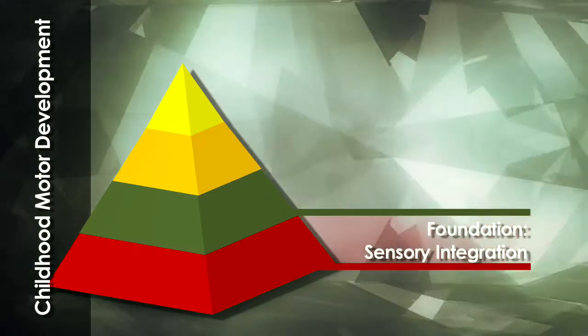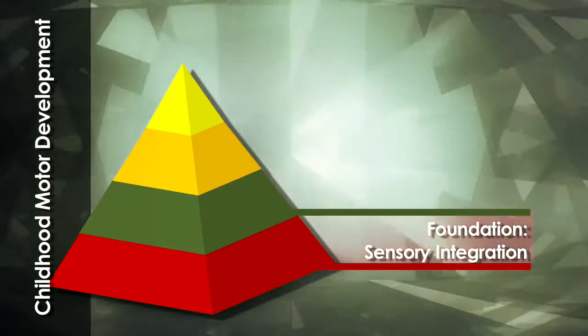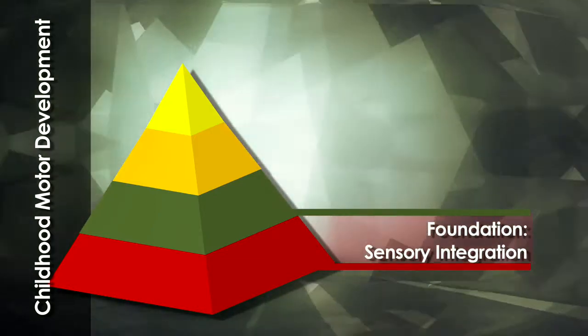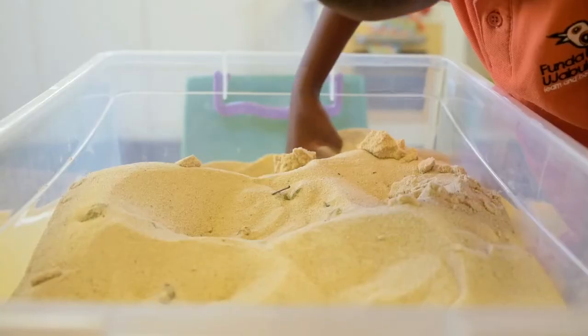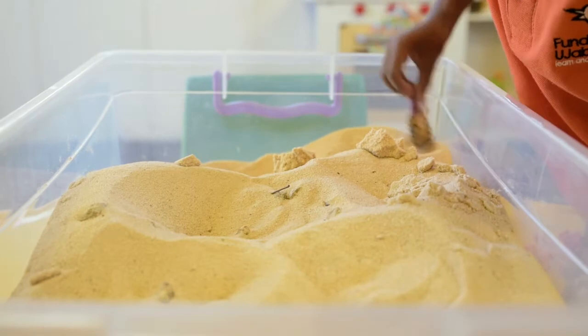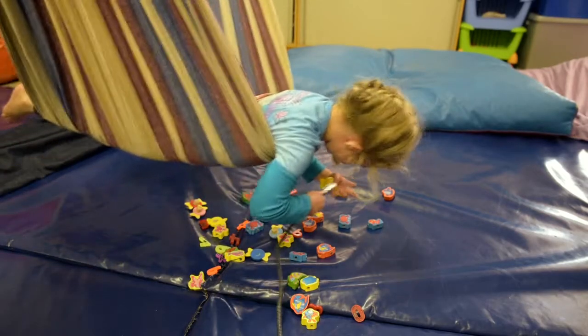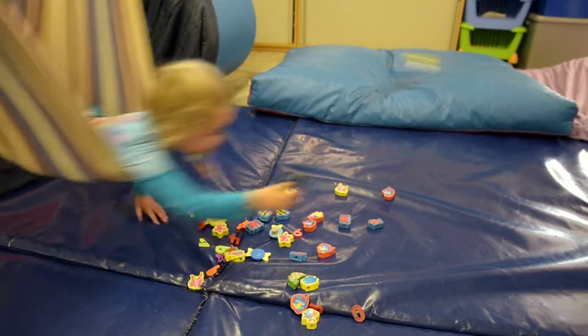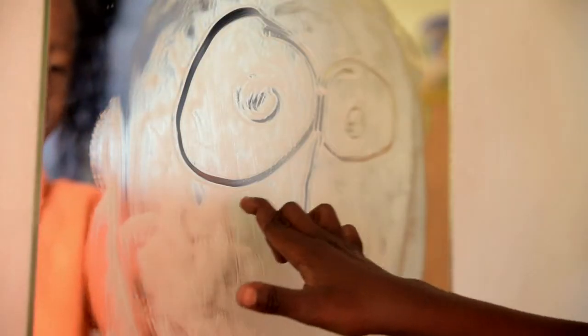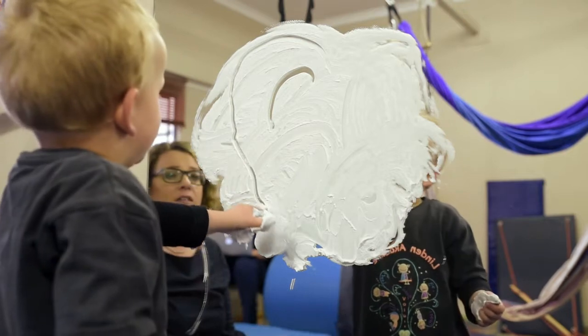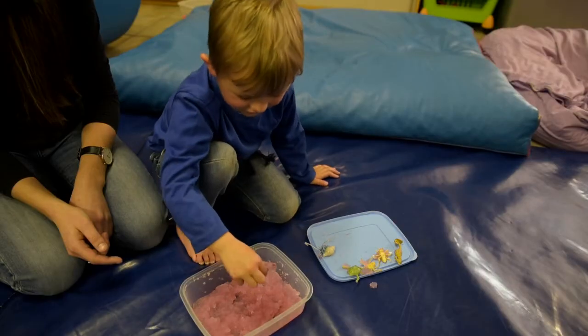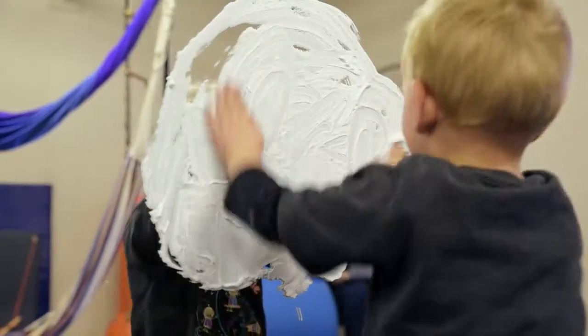Foundation. It is important to have a good sensory integration foundation to be able to access the other skills for development. In the developmental hierarchy, there should be a foundation of sensory integration to enable optimal motor development. Sensory integration refers to a person's readiness to interact with the environment in order to be able to learn new skills. If sensory integration skills are in place, a child has the solid foundation onto which further development like gross and fine motor movements could be built.